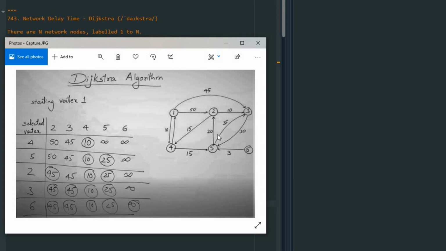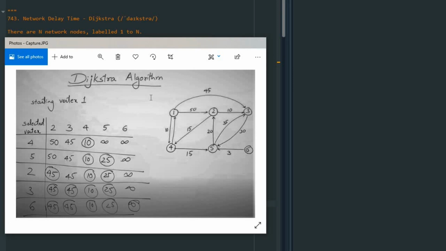So I have a network like this that has 6 nodes, 1, 2, 3, 4, 5, 6, and they are connected, and the direction of the connections is clear, and we are going to see how long it takes to visit each node. For example, for nodes 2, 3, 4, 5 in the table at the end, we have 45, 45, 10, 25, and infinity. Nothing reaches 6. And we want to know how to implement this algorithm in Python.